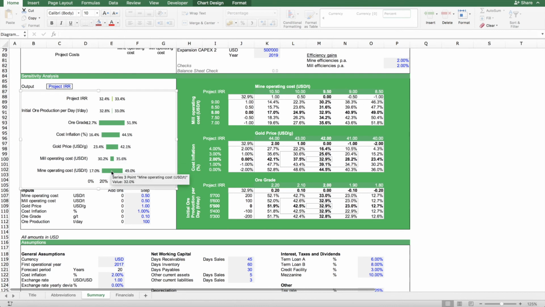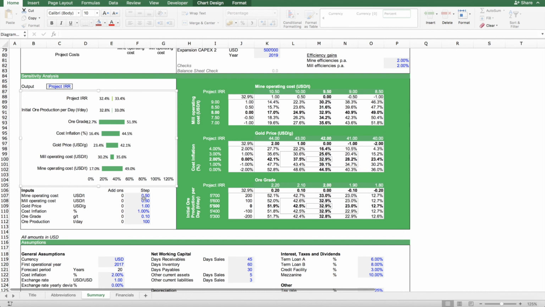And now you can see here the bars. And here it's very clear that the mine operating costs are much more relevant to this model than the mill operating costs. So any change, we have here the same changes, the same steps. And if we change here the costs in the mine by 0.5 per ton, this has a much larger effect on the project IRR than if we do a change here. So this chart is basically just an illustration of the figures here. So that's basically the purpose of this video, to hope you could follow and you now understand how you can create a sensitivity table in Excel.